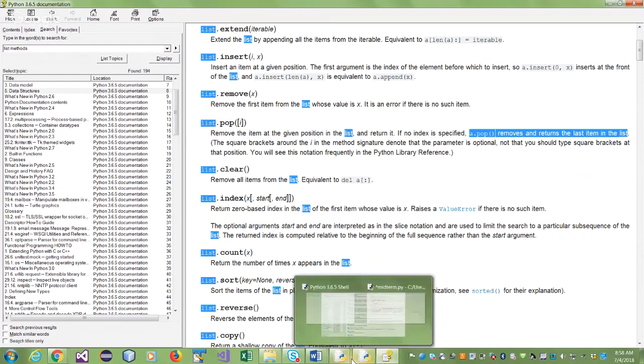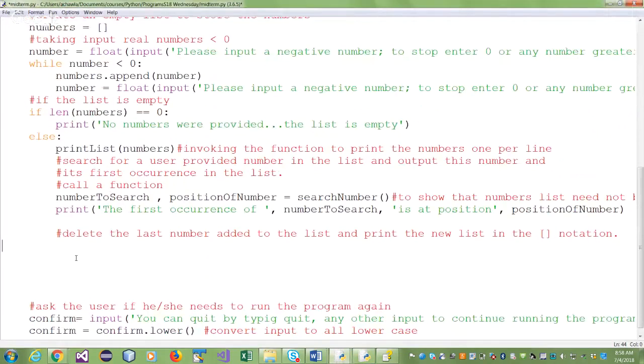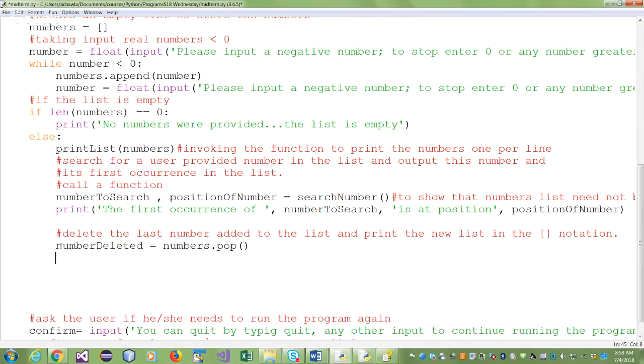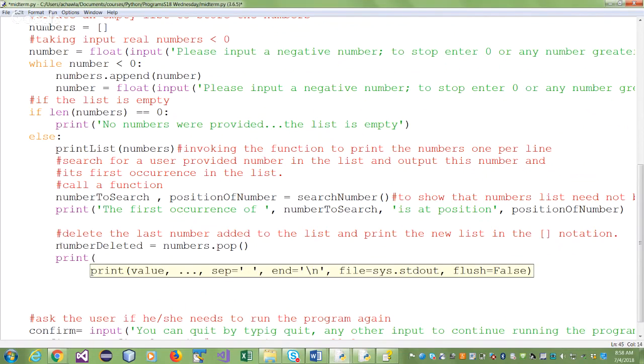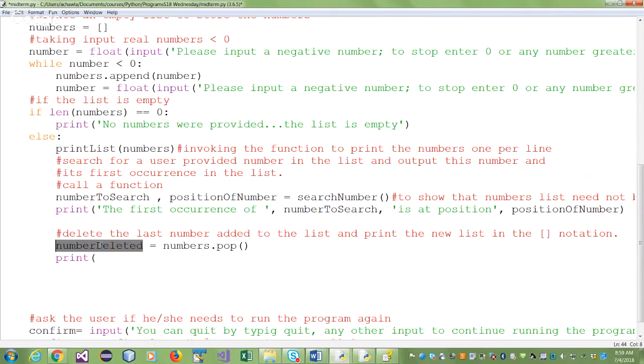So we'll go back here again to your code. So what will I do? Delete the last and print the new list. So when I say print the new list, automatically I'll see it is gone, but it is returning something. So we'll call it number deleted, with your list, call the pop method. You can say this number was deleted, right? And then you can print. So if a method or a function returns something, catch it.